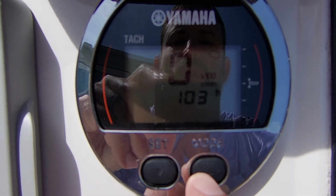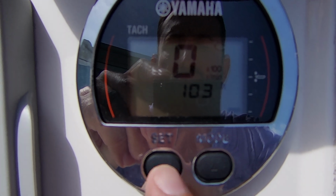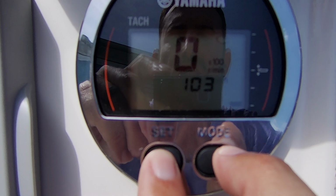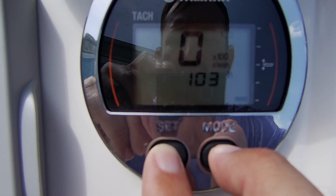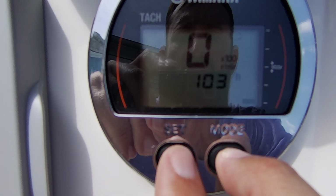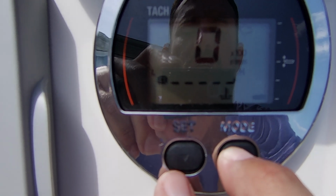That process is to hold down the mode button for 4 seconds, press the set button, and then hold down both the set and mode button at the same time. So let's give that a shot here. So I'm going to hold that for 4 seconds.